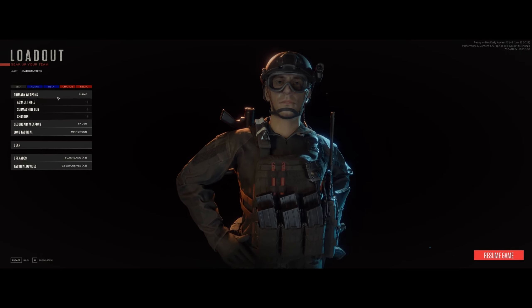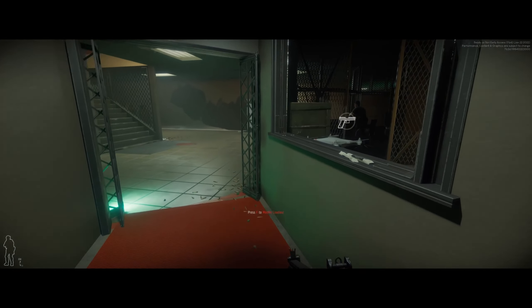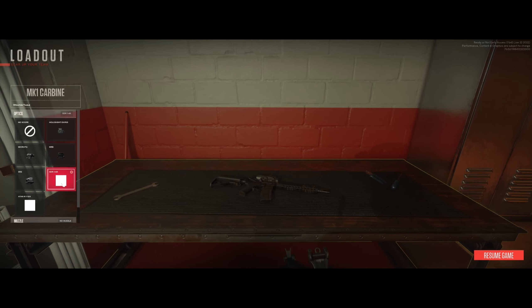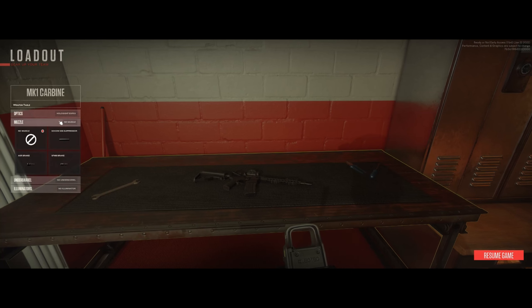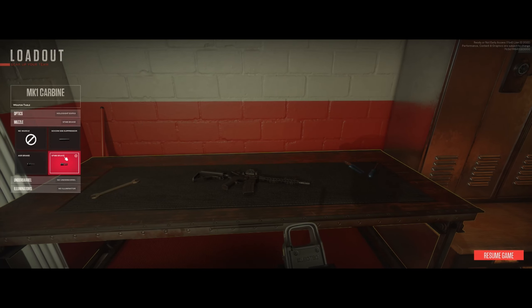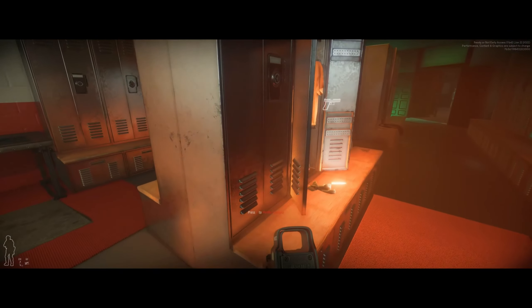Let's get to shooting some of these guns. We have the Mark 1 up — let's get it customized a little. They added in a 1x4 optic and also a 1x12 optic, which is pretty cool. I like running the holosight — I'm a fan of holosights for CQB. Gives you that nice sight window. Not the biggest fan of the EOTech with holosights though. We'll go suppressed, get a nice magazine in there, and add a flashlight.